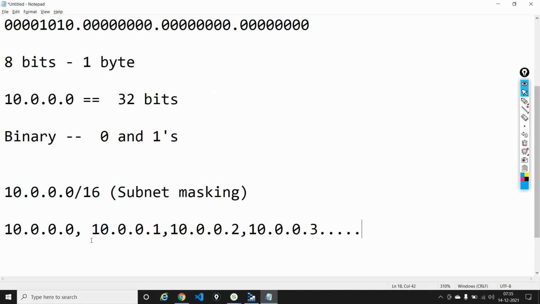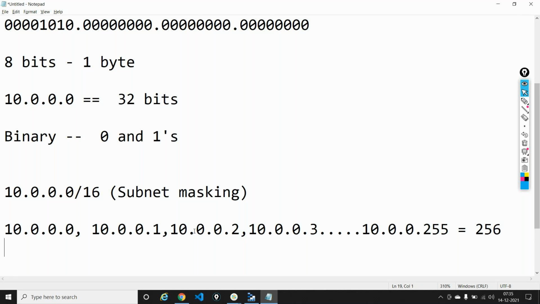The maximum that you can go is 10.0.0.255. This is the last address. You cannot go beyond 255. So from 0 to 255, how many addresses am I getting? 256.